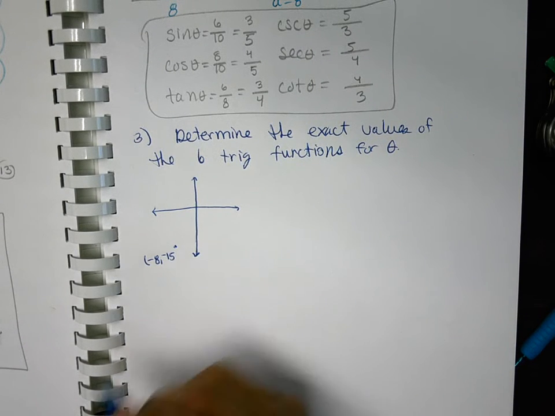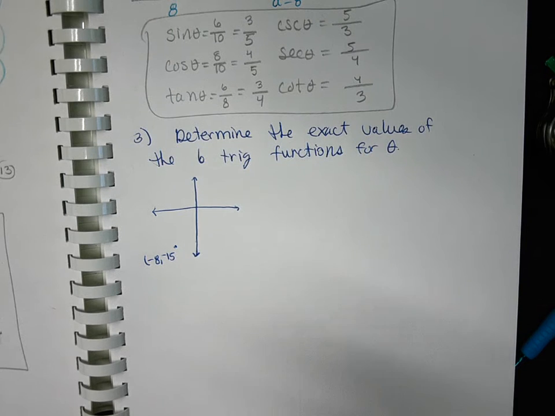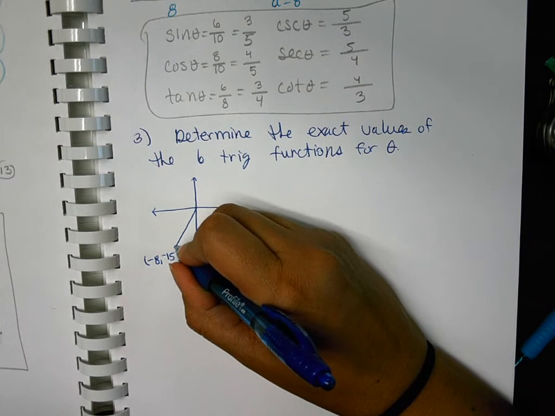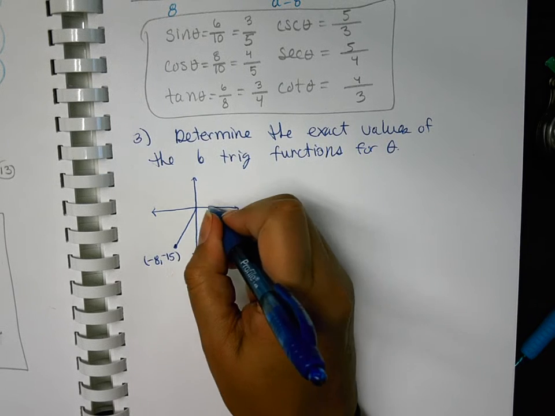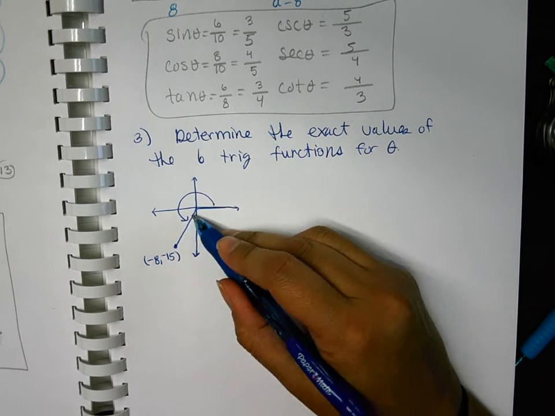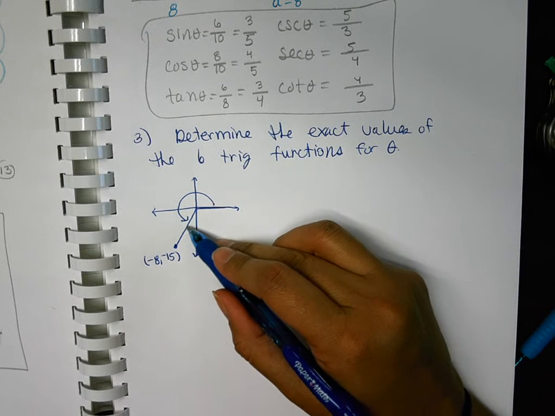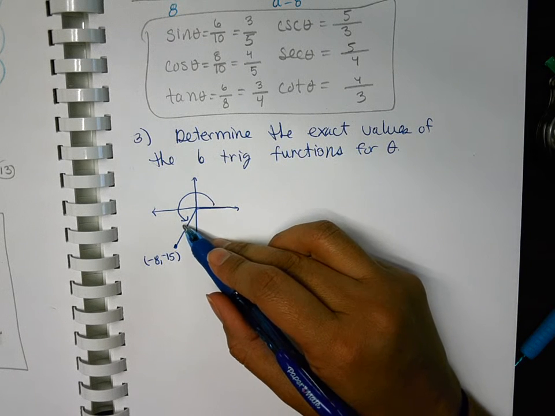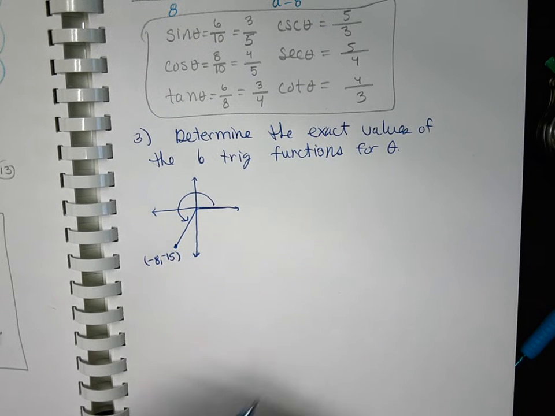I'm just approximating, but do you agree -8, -15 would be in quadrant 3? Now, it's going to be like this, and you will have this line here. Do you guys remember what this is called? If I start here and come around here, this is called the something side, and it starts with a T. Terminal side. Good job.